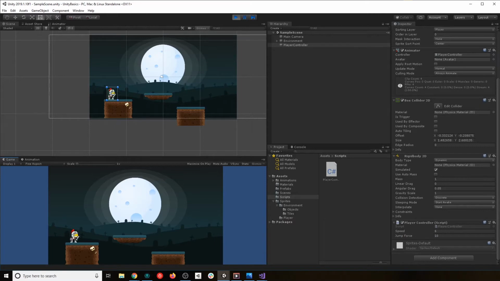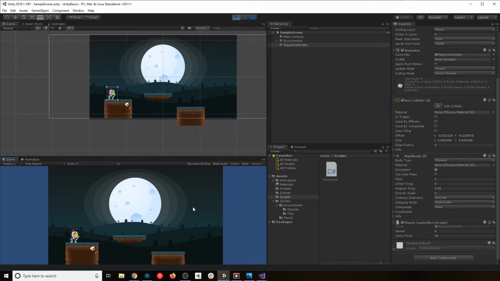It doesn't feel like the player is actually moving right. So one way to kind of hackily fix this is to change our gravity scale. Right now it's at 1. We can move it to 6, for example. Now our 10 is barely moving our player, basically. So I'm going to change it to 25 again, and that should be a decent jump.